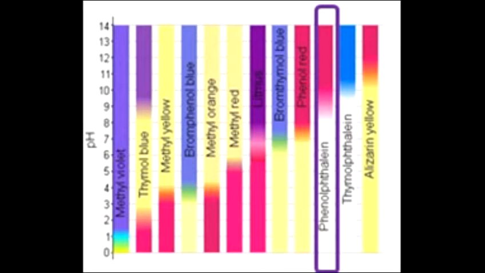I said we needed to add an appropriate indicator. Well, what exactly is an indicator? It is a substance that has one color in an acidic solution and a different color in a basic solution. If you look at our graphic here, we see a number of different indicators and what color they are at what pH. For our reaction, we are going to be using phenolphthalein, and if we look at the graphic, we can see that it turns from clear in the acid solution to pink in a basic solution, someplace between a pH of 8 to 10.